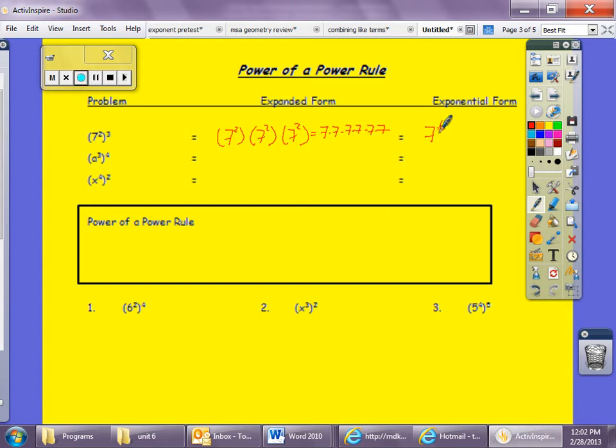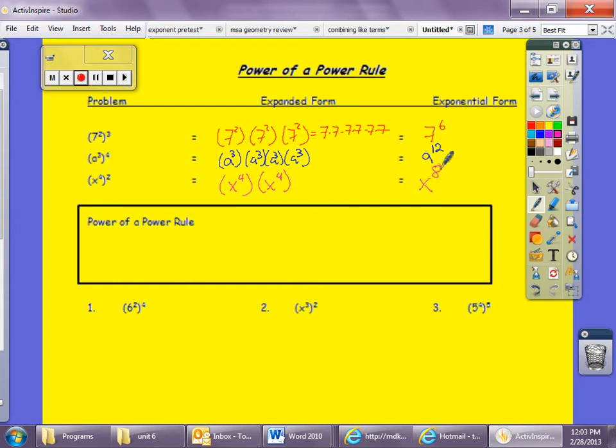Then we have a to the third 4 times. Well, if I have a to the third, and a to the third, and a to the third, and a to the third, I don't have enough room to write all these out, but using the last thing, I know that I can add 3 plus 3 plus 3 plus 3, which will give me a to the 12th. And then the last one, x to the 4th to the second, well, that's going to say I'm going to have x to the 4th 2 times, and I know that I can add these. Well, 4 plus 2 will give me x to the 8th.